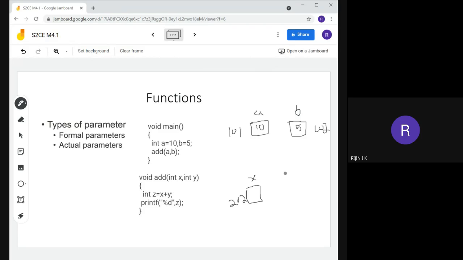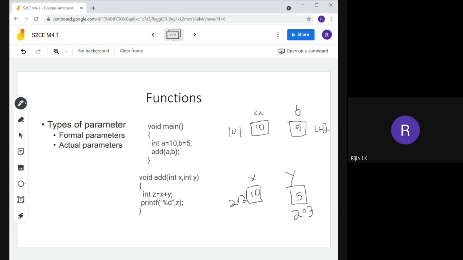Then another location for y, it is 203. In pass by value, we are just copying the content of a to the variable x, and b to the variable y. Just copying is what we do.